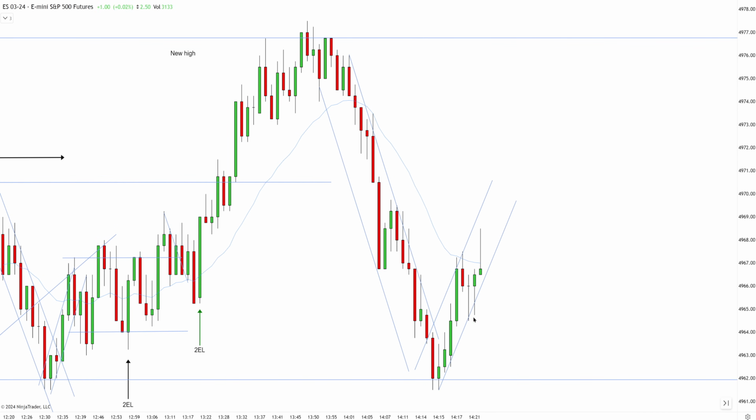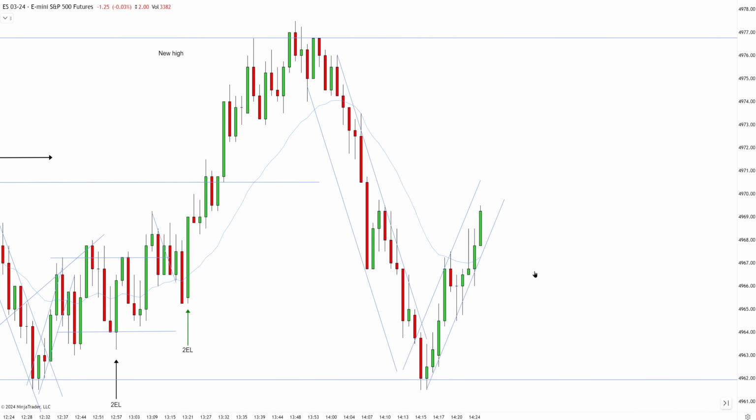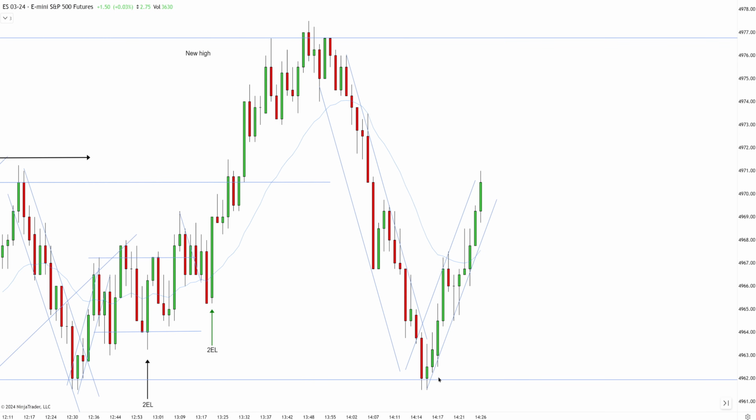New low, first entry short, second entry short, but the uptrend is still in play. Also the single bar is not the greatest, but more importantly, the uptrend is in play and I cannot go short as long as this uptrend is in play. So I need to see some break, lower high confirmation setup, attempt to create a new high of this channel. Because we also bounced off this support.